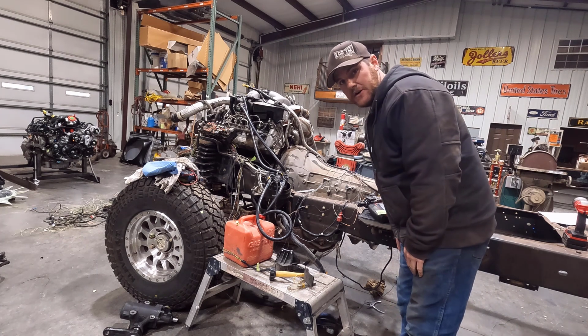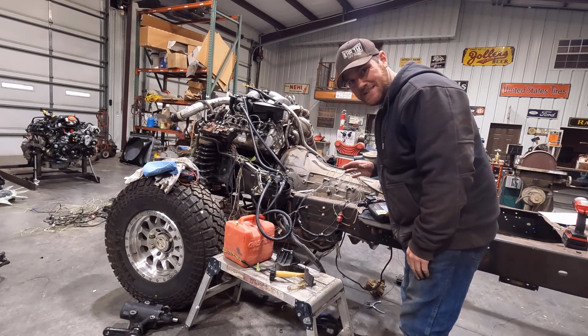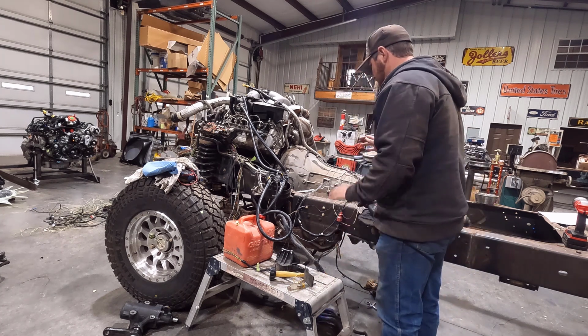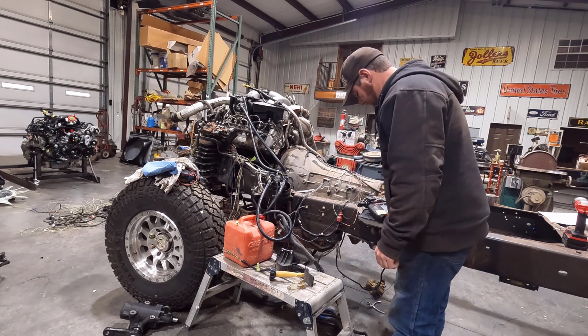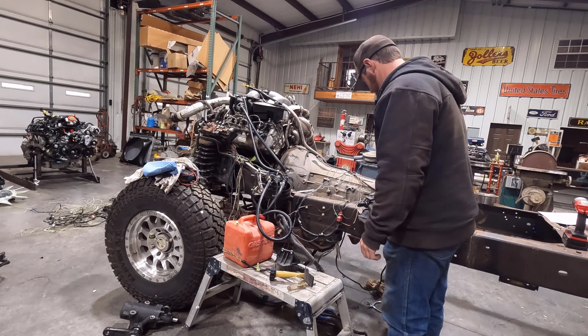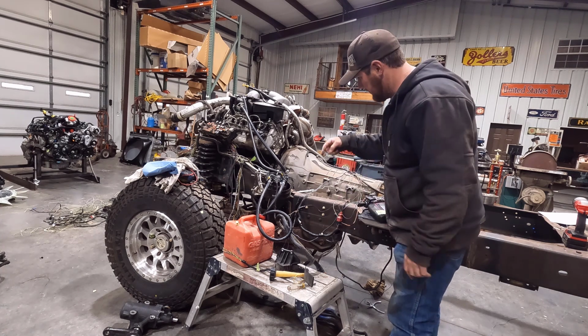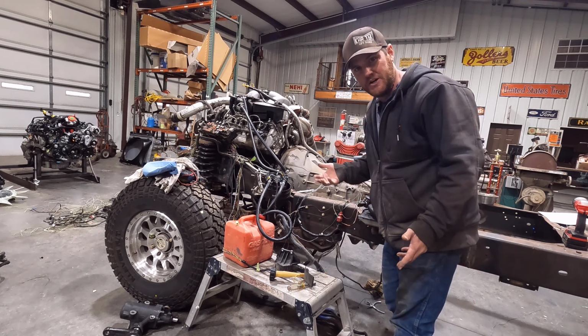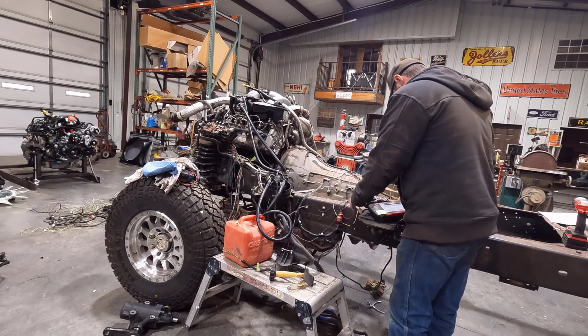All right, guys, so here it goes. I'm not going to let it run very long, obviously, because we don't have a cooling system. I'll crank it up and see how it sounds. If everything sounds good, and I'm seeing oil pressure on my scanner here, then I'll let it run for just a little bit, and might grab the camera and walk around just a little bit, but then I'll shut it off. We can't let it run for very long, but wish me luck. Let's see how it goes.